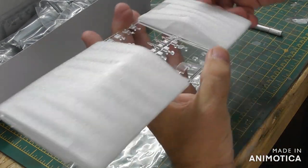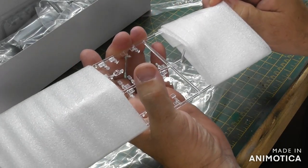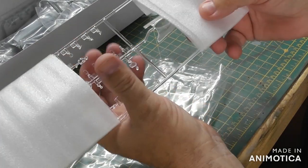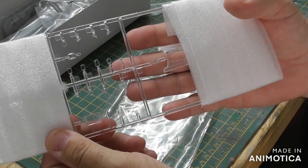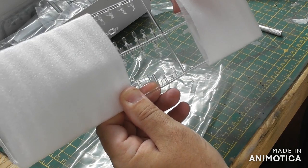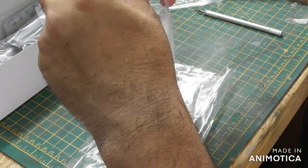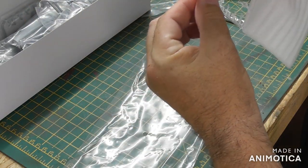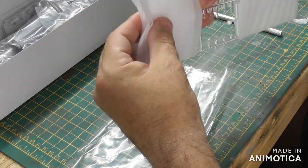Underneath there you've got the nose part, the forward part of the cockpit canopy. That looks really nice. Really clear. I don't really want to take it all off because I know full well that I won't get it all back on. I don't want to push it down like that either because I'll end up snapping something. Which, as you guys know, I am good at that.